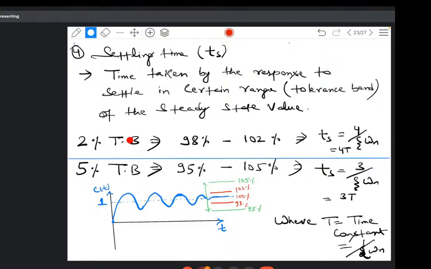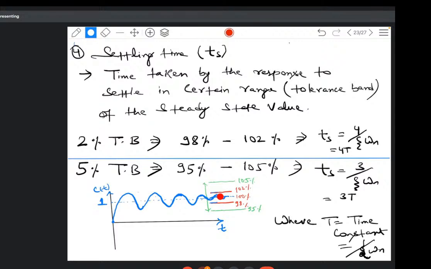So if my response while oscillating is like this, it has fallen in the range, although it is still showing overshoot and undershoot, but it has fallen in the range of this 2% tolerance band. That is why, even though oscillation is there, I am assuming that my output has got settled, because I cannot wait for the control system response to get settled at infinite time. We don't have such a large time, right? Because for the design and analysis, there should be a certain time limit.